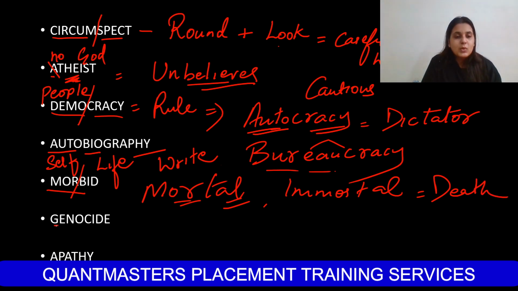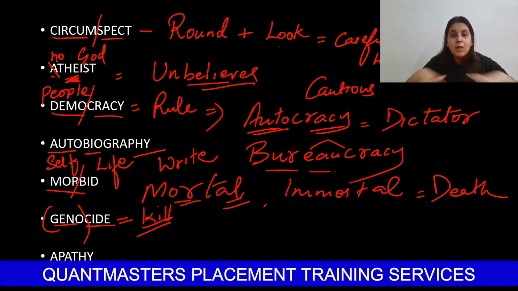Very good. Genocide. What is side? When you say pesticide, killing pests. Insecticide, killing insects. Suicide, killing yourself. So side basically as a root word means kill. Geno. What is geno? What do you mean by generation of people? Your parents' generation, your grandparents' generation, your generation. Gen means a class of people, a group of people, a mass of people. So gen means class and side means kill.